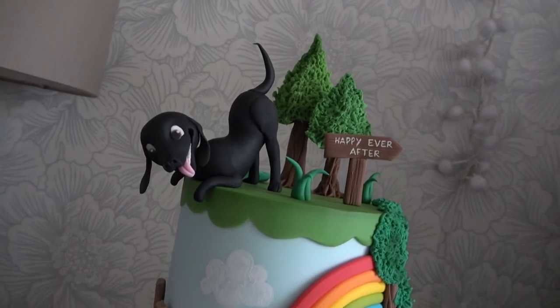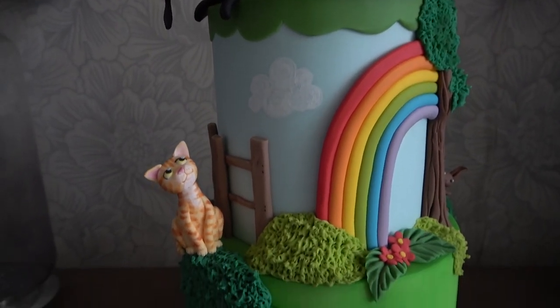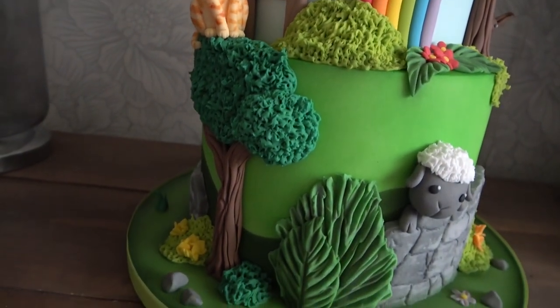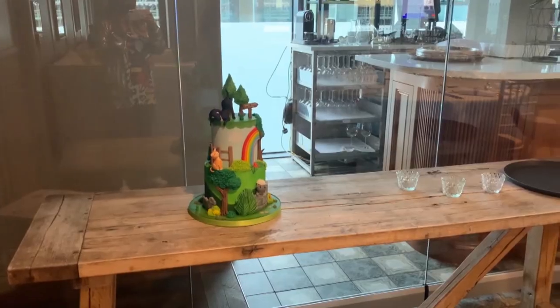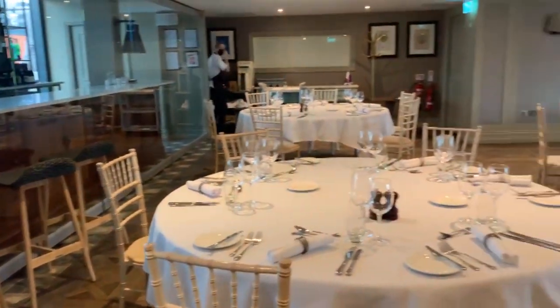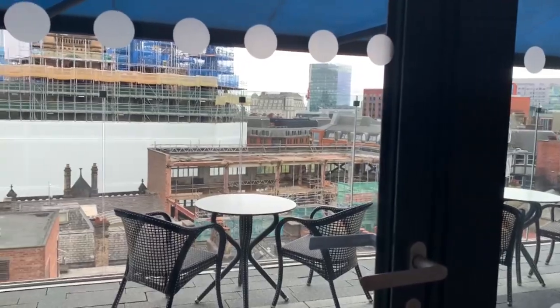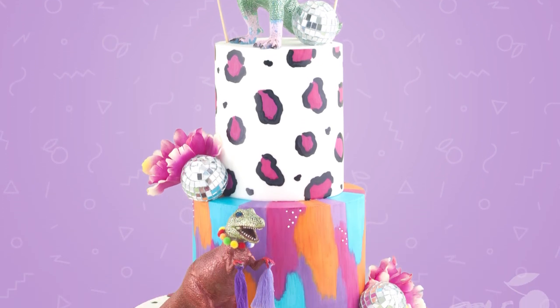And I filmed the delivery of the first wedding cake of 2021. So we went to, I think it was called King Street Townhouse in Manchester. It was up on the 6th floor, and we just dropped the cake off, but it just felt so weird to be walking into a room with tables decorated. I haven't done that for such a long time. Yeah, that was my first wedding cake. This week I've made my second wedding cake, and it can only get better from here.